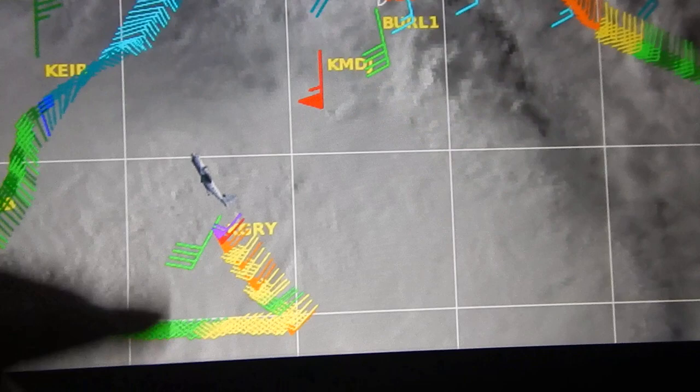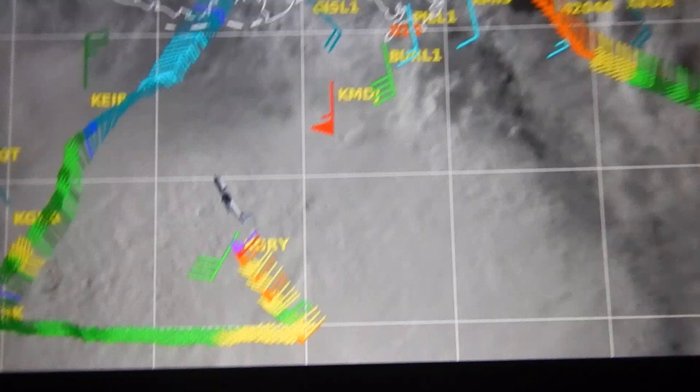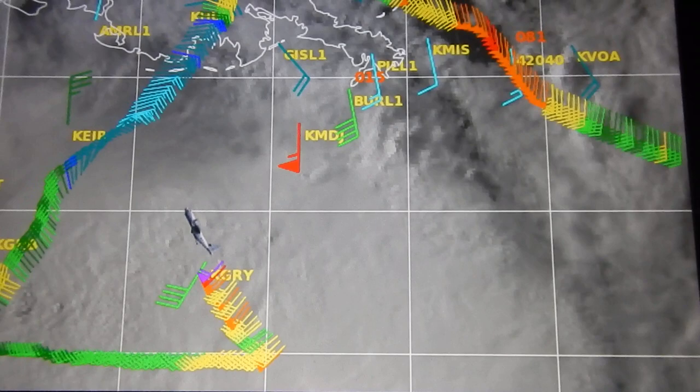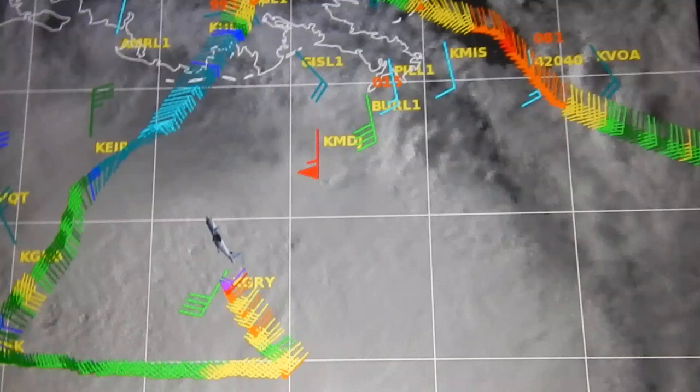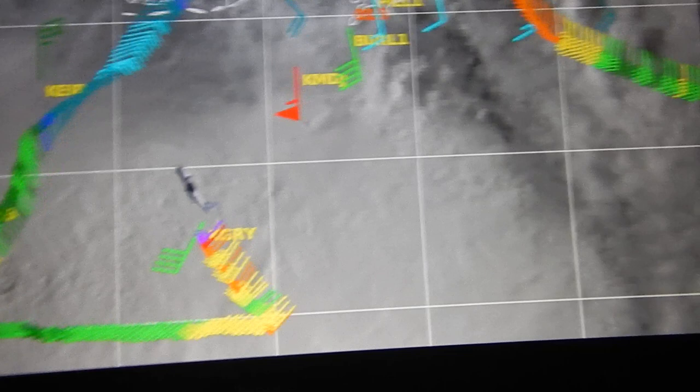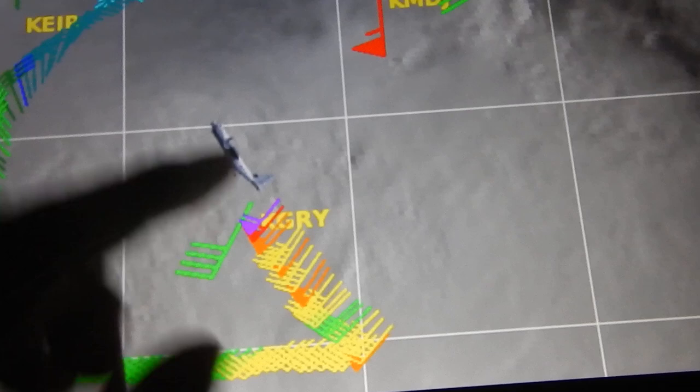Louisiana is definitely going to get the brunt of the impacts from this storm. Recon is also in the storm currently. In an earlier flight they found hurricane force winds — 10-second hurricane force wind measurements. But those are 10-second measurements, not one-minute measurements, so it's more likely around 65 to 70 mile-per-hour one-minute sustained winds. A lot of those readings were flagged as suspect, meaning they could be contaminated or contain errors. The latest data shows flight level winds of about 64 knots, which is an interesting development.